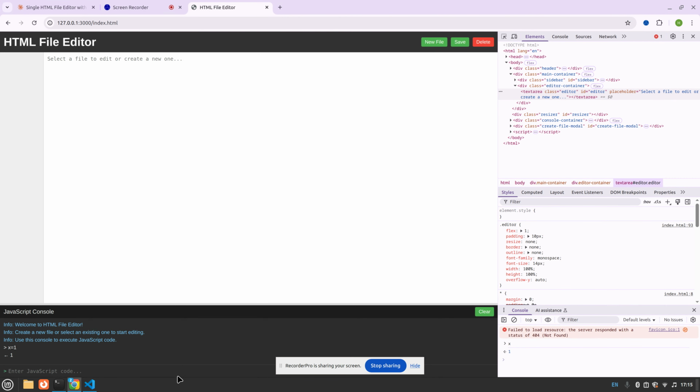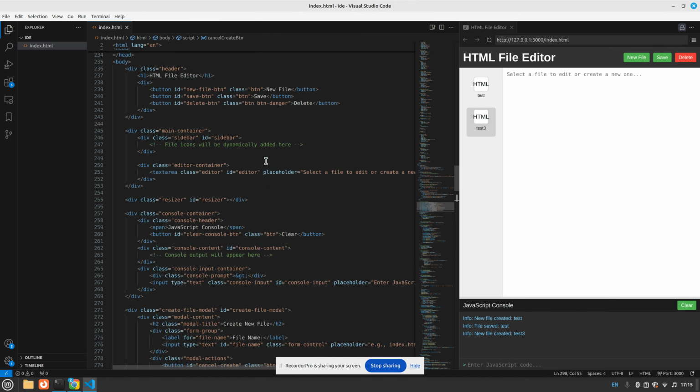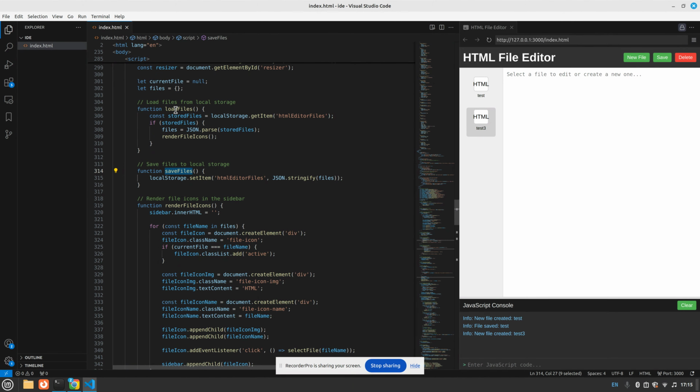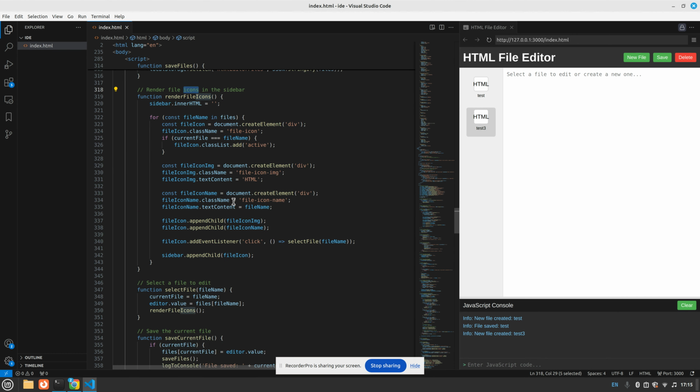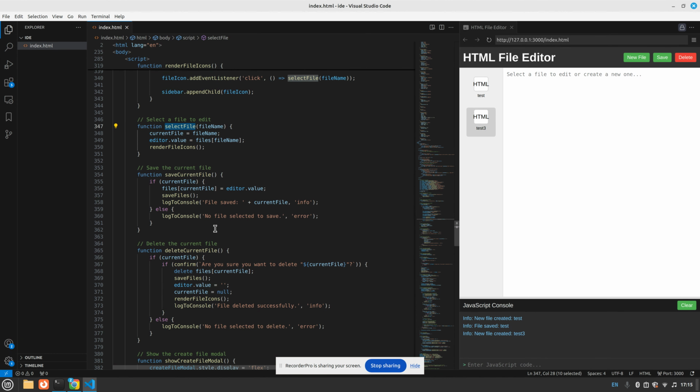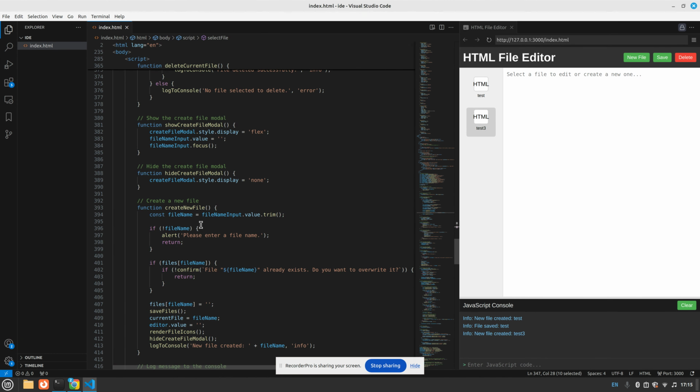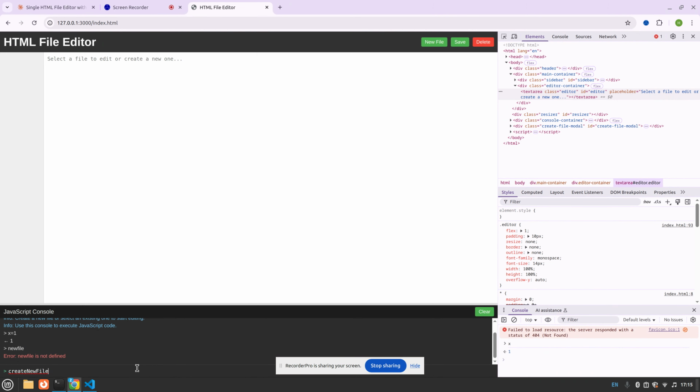So I want to be able to give commands. For example, new file, is there any new file? No. What are the commands? These are important things: save files, load files, icons, select file. So these will be files that are commands, and I would like to be able to do this kind of thing. Please create a file name.